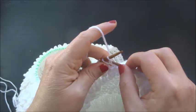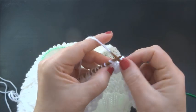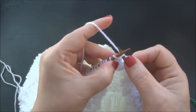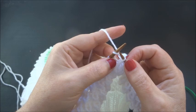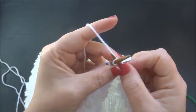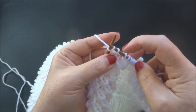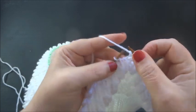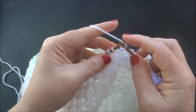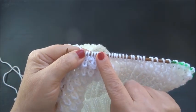So 1 knit stitch, 2, 3, 4, and here in the next stitch I do the increase. I knit this stitch normal, and I knit the same stitch now from the back side. So I insert my needle from the back side into the stitch, and I knit the same stitch. And here we have now 2 stitches, so in total 6 knit stitches. 7, 8, 9, 10. We did 10 knit stitches, 10 purl stitches, 10 knit stitches.